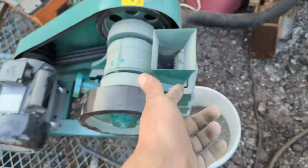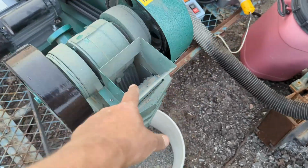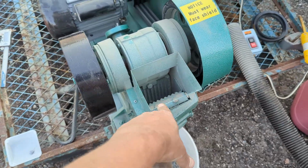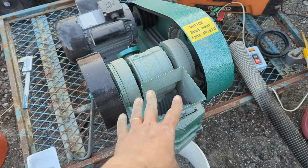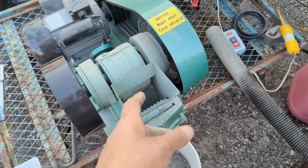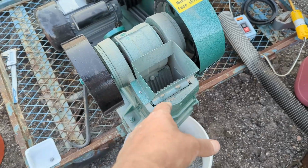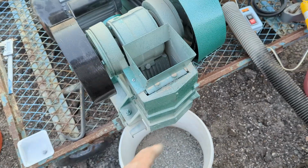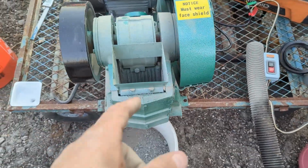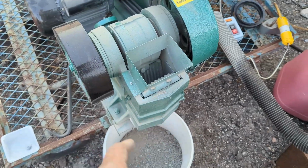One more thing about this is this thing crushes very quickly. I put some rocks in here, and it just crushes it like it's nothing, absolutely quickly. It crushes faster than I can load it up and try to record to show some stuff. I'll turn it on and show you a demonstration of it running at the end of the video.